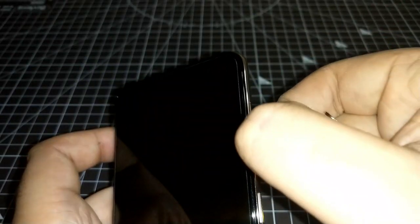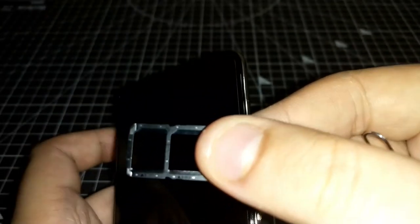The phone supports dual nano SIM. Unfortunately, you cannot expand the memory, and it comes with Bluetooth 5.0. All the important sensors are present on the phone, so you would not face any problem with respect to sensors as well. The phone comes in two variants, 4GB RAM and 128GB ROM, and 8GB RAM and 128GB ROM.